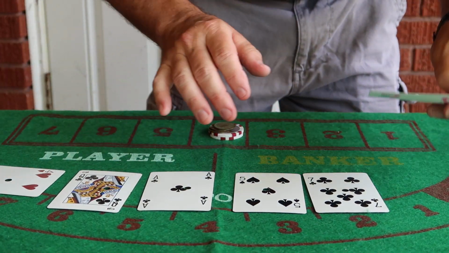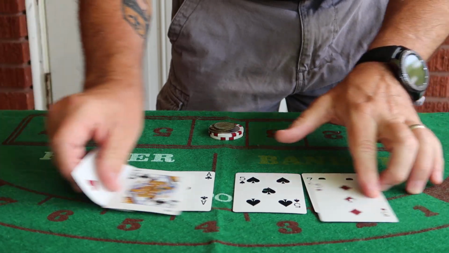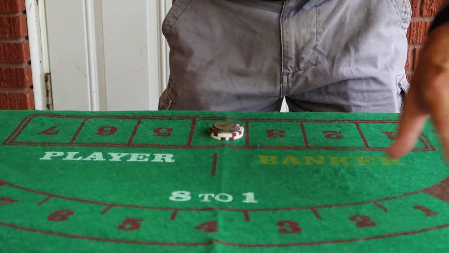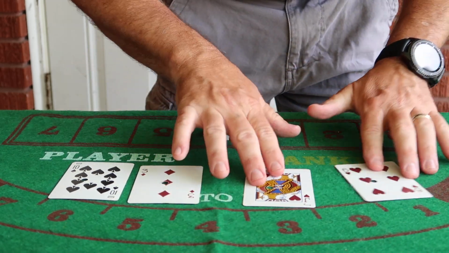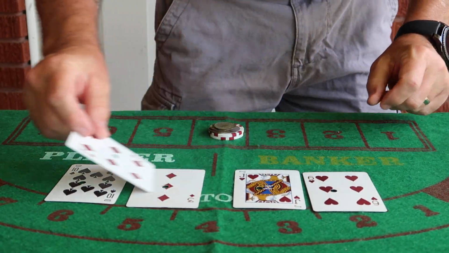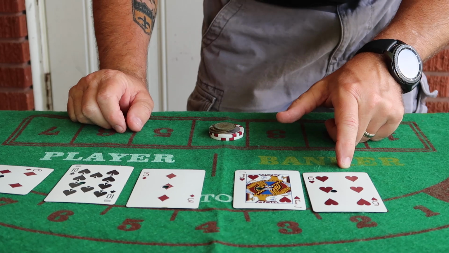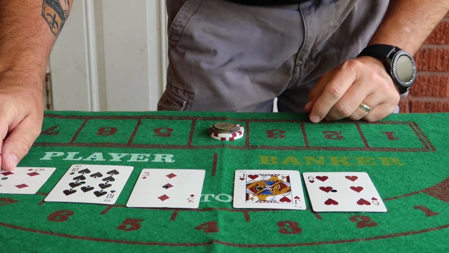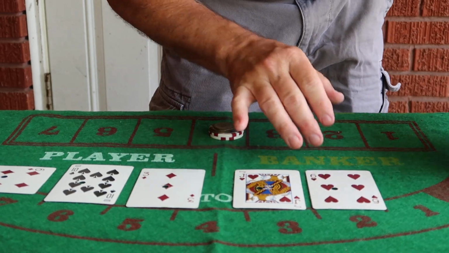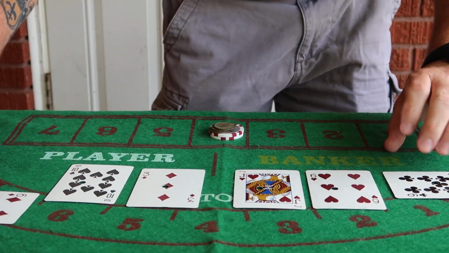Players increase to 5. Tie hand, 5 to 5. Alright, put me $20 on banker. Player shows 3. Banker has 6. Alright, this is a tricky one. Remember, when the banker has 6, it's going to draw a third card when this card is a 6 or a 7. Since this card is a 6 or a 7, the banker is going to draw on 6. Player wins 9 to 5.